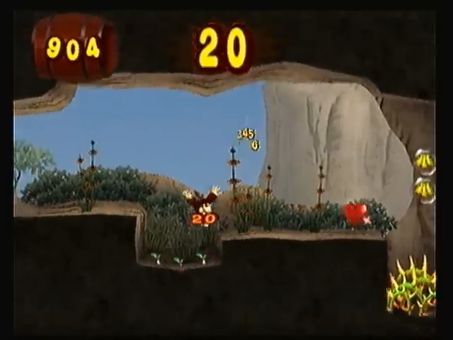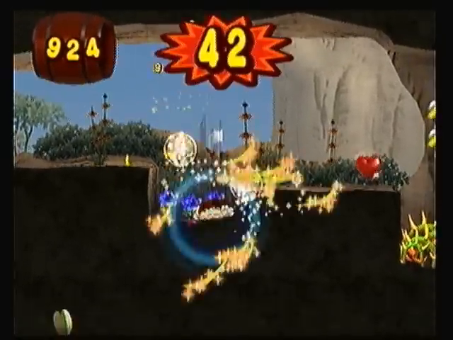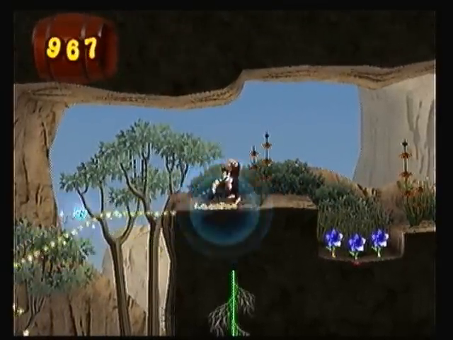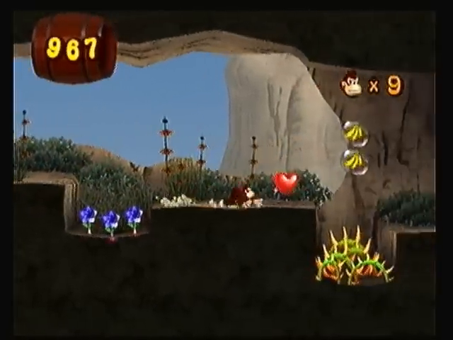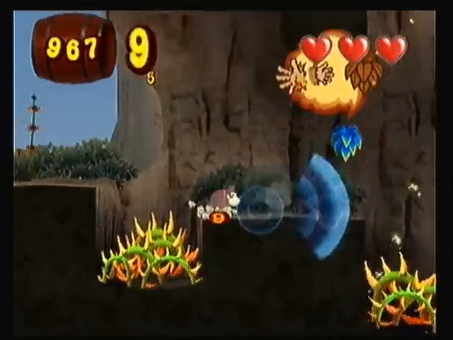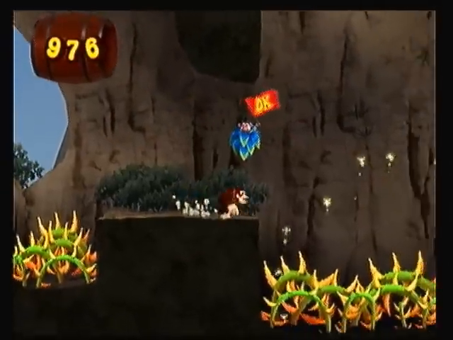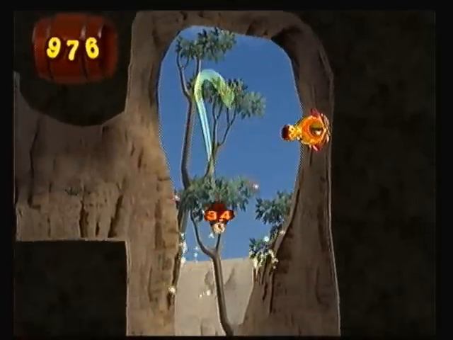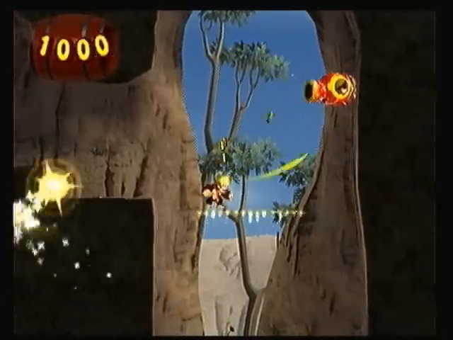Come on! I mean, come on. I'm shaking the remote as fast as I can, but still not picking up the sensors. What the heck is up with that? Oh, here is a one-up coin if you need it. And here we get a checkpoint, and we restart there if we lose all of our lives, or if we lose a life. But that would be freaking awesome if we did.